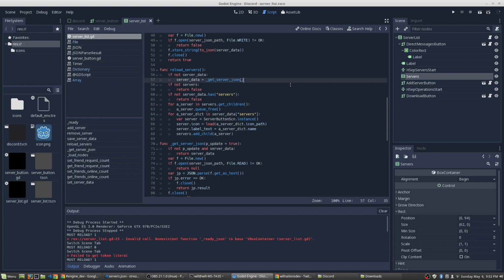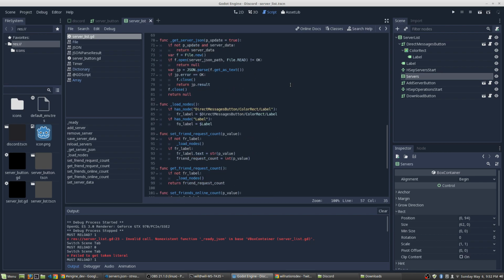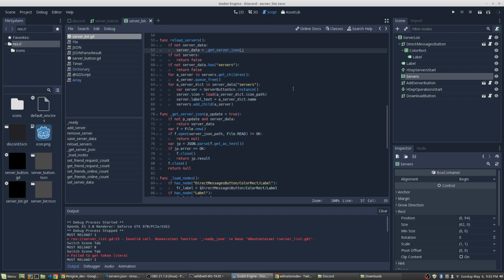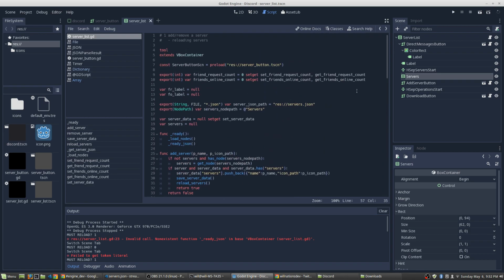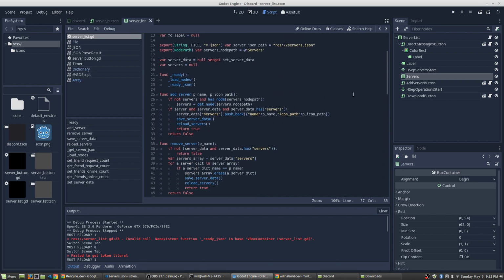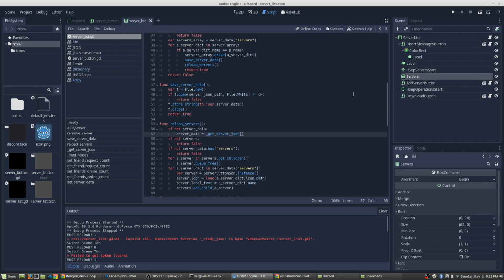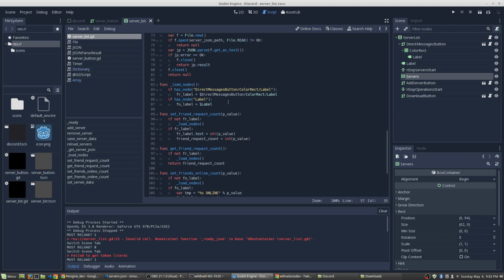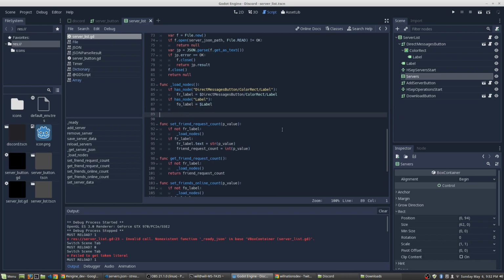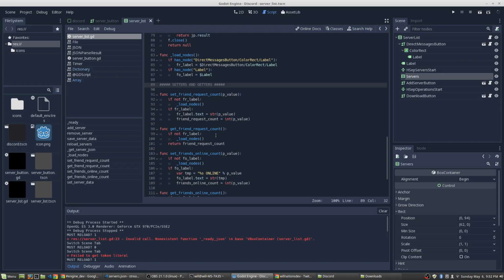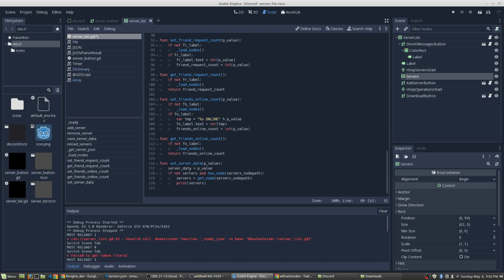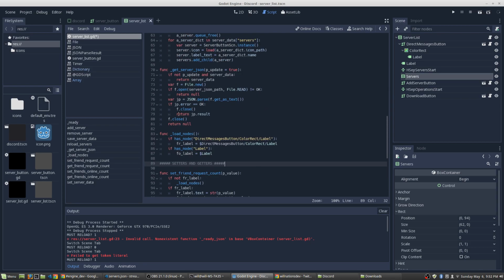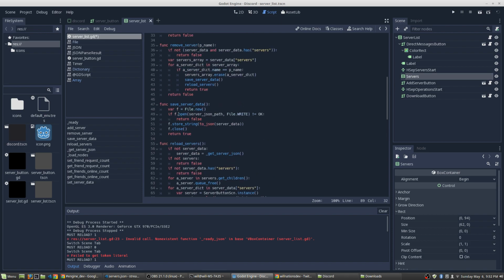Alrighty. Yeah, it's somewhat messy code, unfortunately, but it should be somewhat simple to follow-ish. I really need to segregate all of these things. So this is setters and getters, set get, set server data, that's all that stuff.